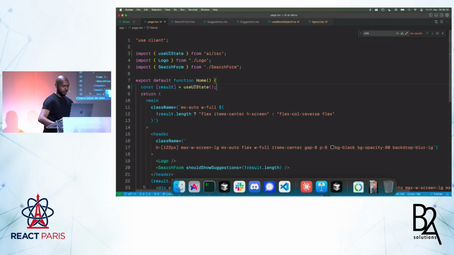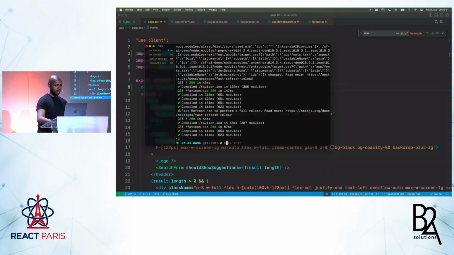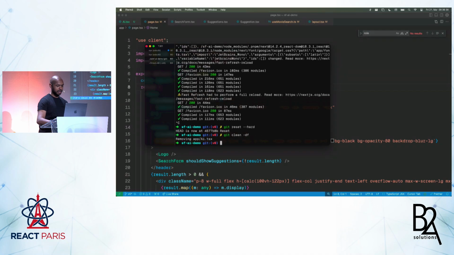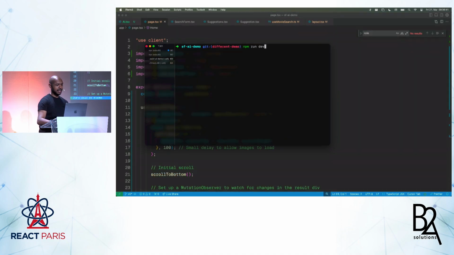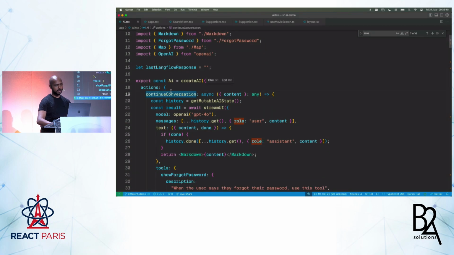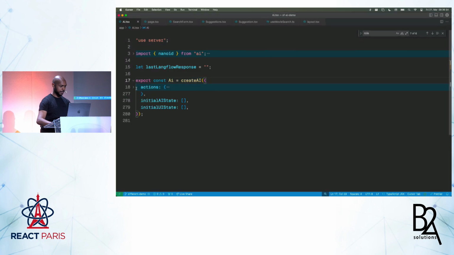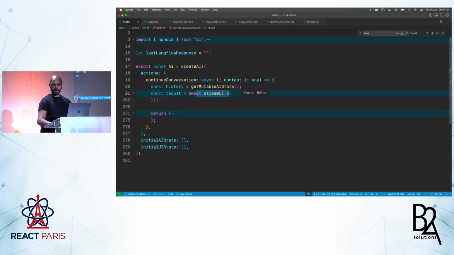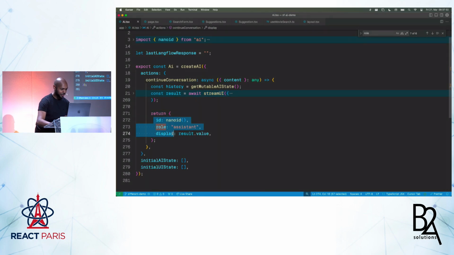So I'm going to skip forward because I just showed you how to bootstrap your app. But I will git reset hard, git clean -df, and I will check out the final branch, which is different demo, npm run dev. Nothing really changed here at all, actually. We just wrote this. The only thing that's different is our AI context has one action, continue conversation. And we'll walk through this in a little bit. I'm going to fold all the code here so you don't see it. So we have continue conversation, and we get a result from stream UI, just like stream object, and we return it. Role assistant displays result.value. Let's take a look.